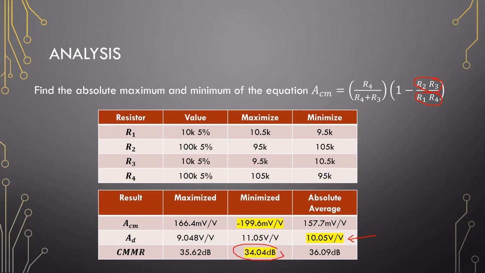So the one that you typically want as the answer is the one that is with your worst case scenario common mode gain. So 34 decibels is our worst case common mode rejection ratio. And you'll see that the common mode rejection ratio is higher where our common mode is less, and it's even better right here. So the higher the common mode rejection is, the better noise is rejected, and the lower it is, the worse noise is rejected. So much noise will pass through a system.